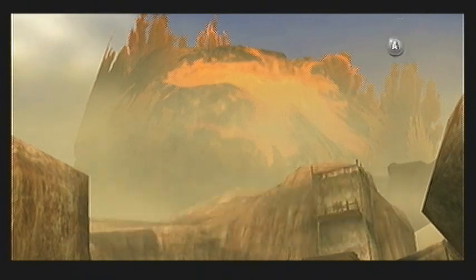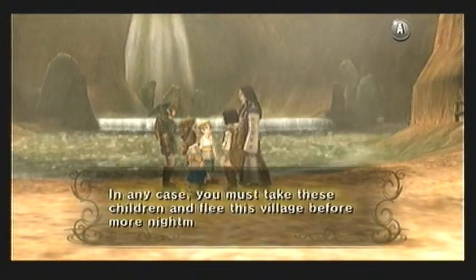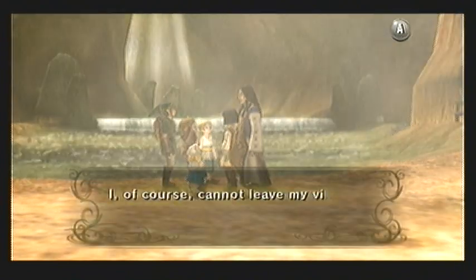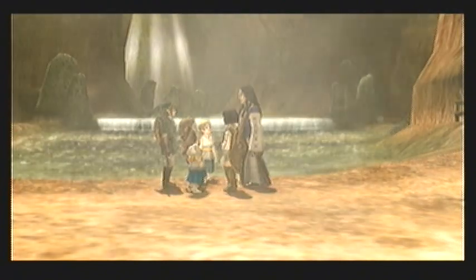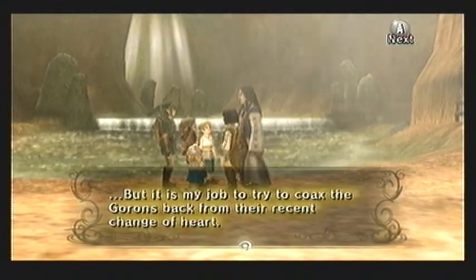He also encourages Link to bring the children back to the village of Ordon, but there's nothing we can really do about that at the moment. So basically they're just telling us to go to the next dungeon, which was kind of expected anyways, so they ask you to go investigate it. So join me for the next video, we will go up Death Mountain.